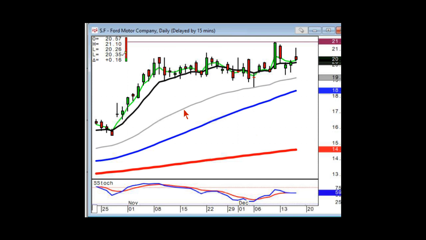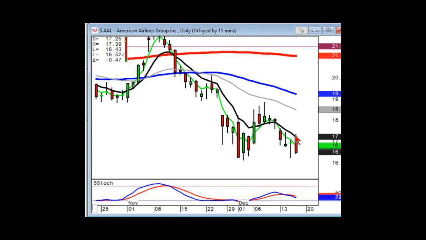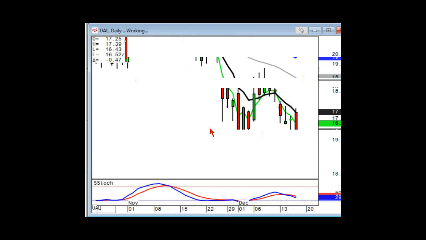All right, so we also can identify which sectors are not acting well. We knew that the airlines were trading in a downtrend, except it looked like they might be basing here. But notice what happened today. When they gapped it up, it was nothing dramatic. What we do want to analyze is the fact that it couldn't hold and traded down. What did that tell us about our existing chart? That bearish J-hook pattern is still likely in progress.